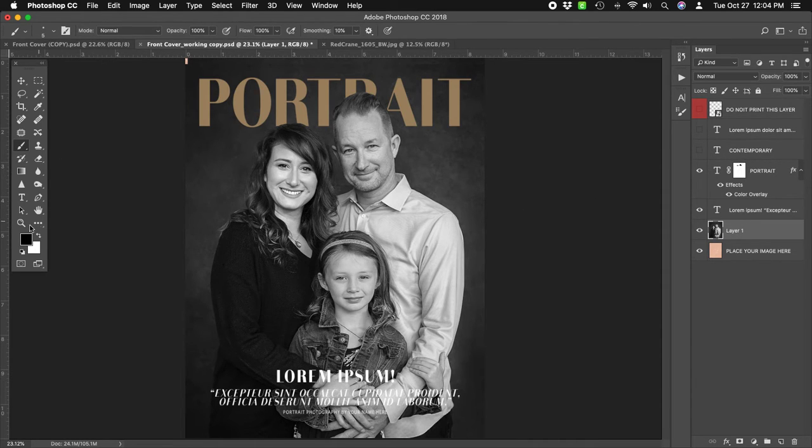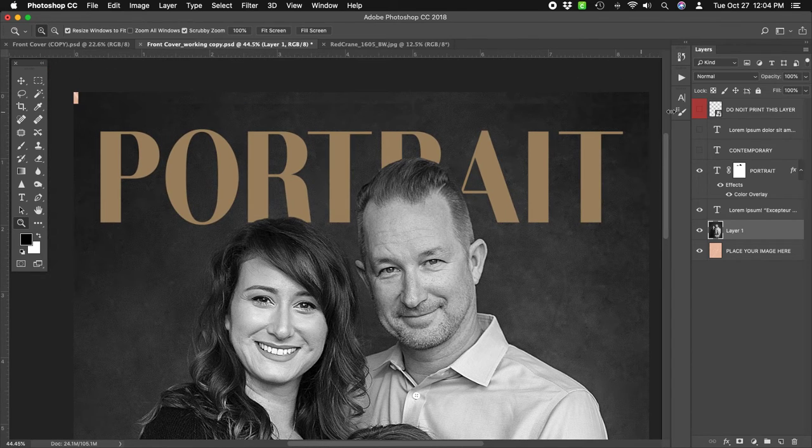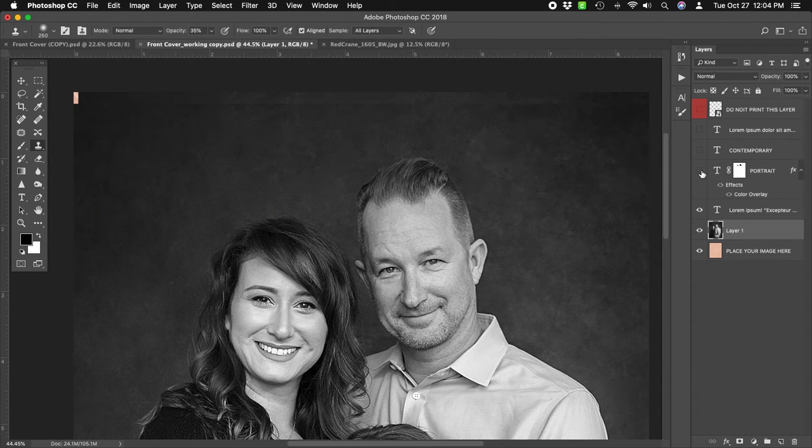Let's zoom in there. I know I duplicated that and then kind of didn't show you the rest of what I was doing there. Using your clone tool, let's turn off our masthead so that we can just concentrate on our background. I'm going to use my clone tool, and I'm selecting part of that area where the original part of the image was, and I'm just going to paint it in.